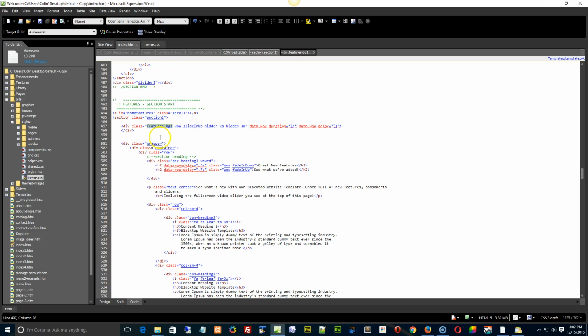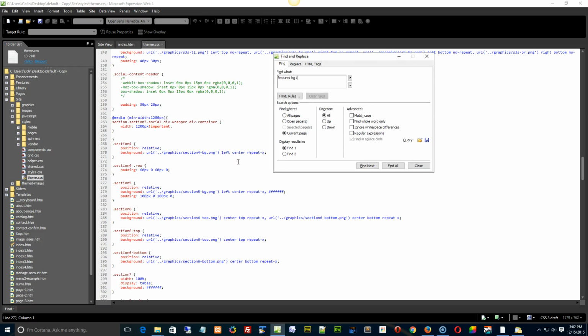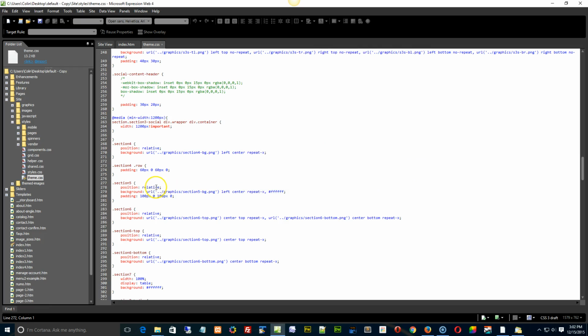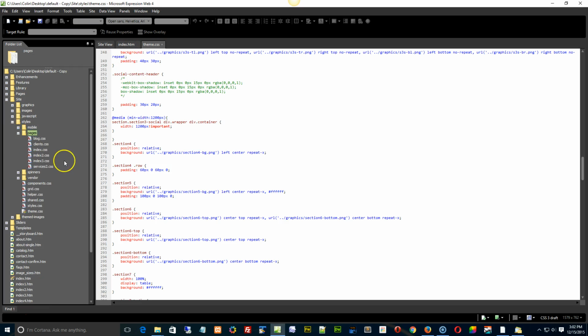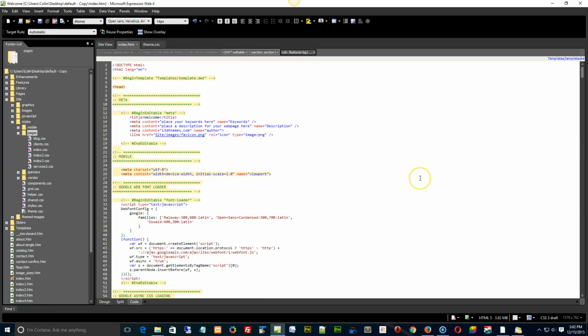So what we can now do is copy that and go to my theme.css, do a quick Control F and see if I can find next. Nothing there. So what we're going to do after that is go to the Pages folder. I'm going to show you a little trick here. If you're ever trying to find a special class that's associated with just a certain page, like that particular animation is only associated with the index.htm page, or the index pages.